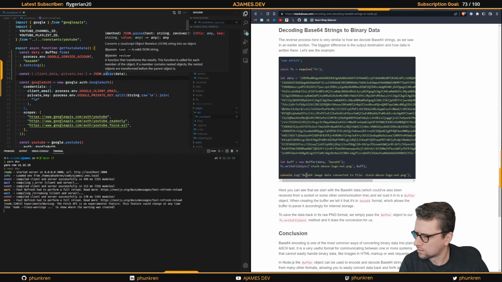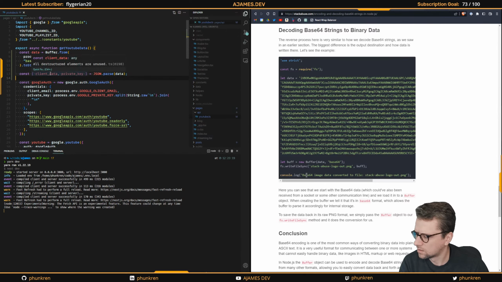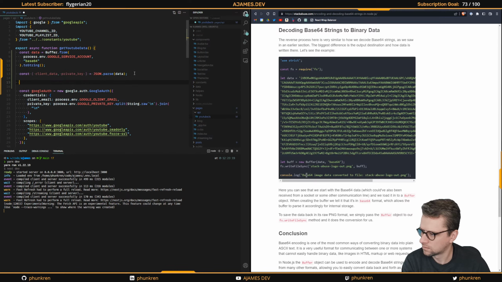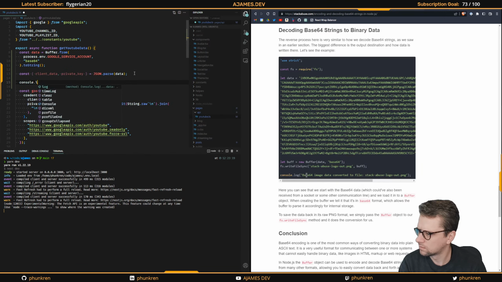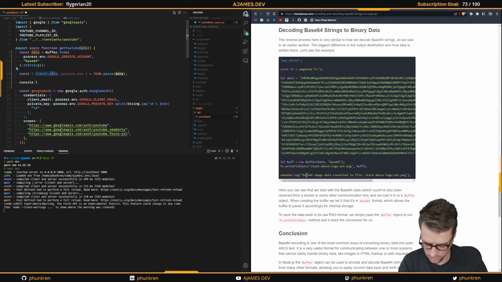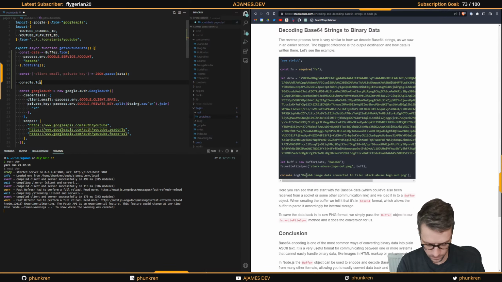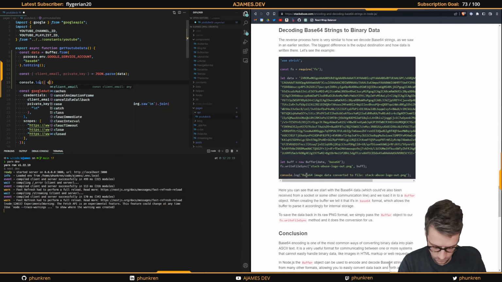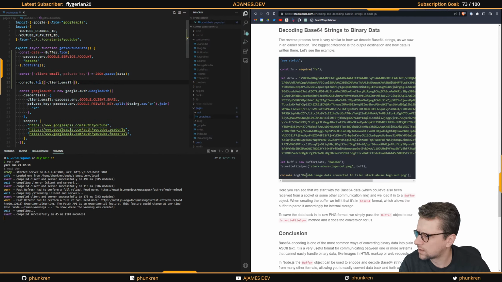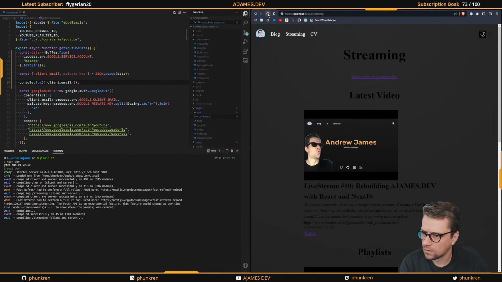That's a string. To parse this, it should give me this. I don't want client data, I want client email. See, my email. Nice. That's worked.